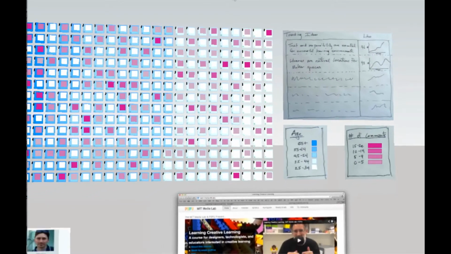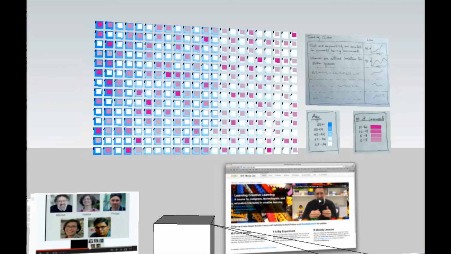Another user, cube representing our user, might at some point be interested in something totally different. So what we have here is the same set of individuals in the MOOC. And by the way, using this rectangular grid approach, it's very easy to just rescale the squares based upon the number of squares or people that you need to represent, right? So you could represent a lot of people on a screen just by shrinking the sizes of these squares.